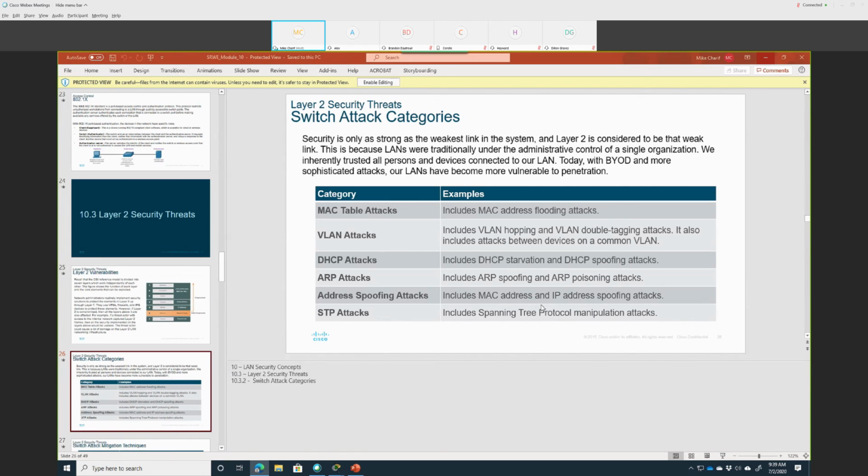This includes MAC address and IP address spoofing attacks. You can prevent all these attacks by implementing port security, IP ARP inspection, and what else?